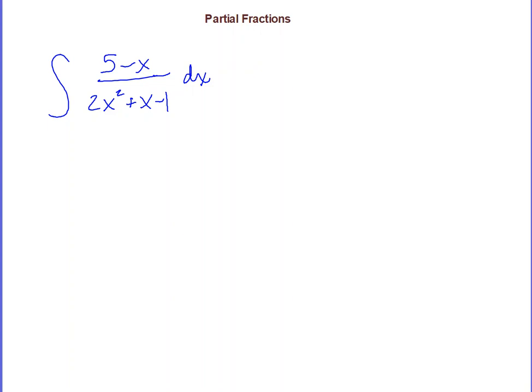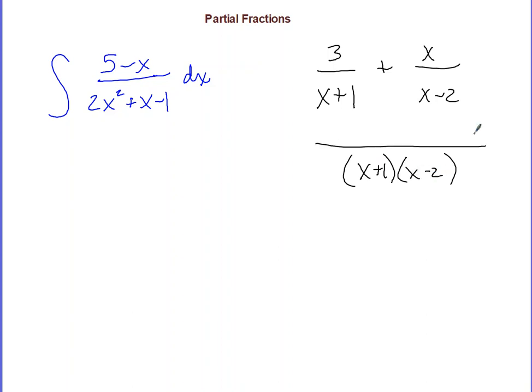So normally, if I were adding two fractions together that are rational expressions, let's say I have 3 over x plus 1 and x over x minus 2. If I'm going to add these two things together, I have to get a common denominator, which I would get by just kind of smacking those two things together, and then I would multiply each numerator by the other one, something that you would have done in Algebra 2. I would then distribute, combine like terms, and simplify, and you would get something that looks a little bit like the problem I have over here.